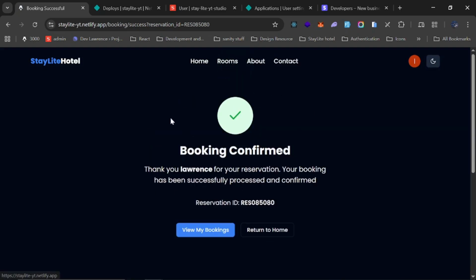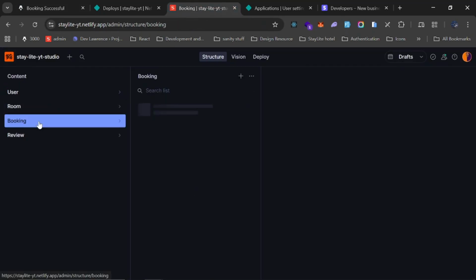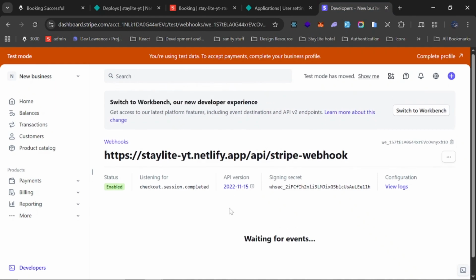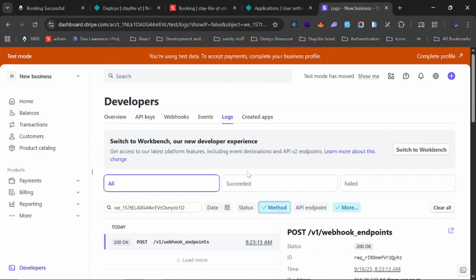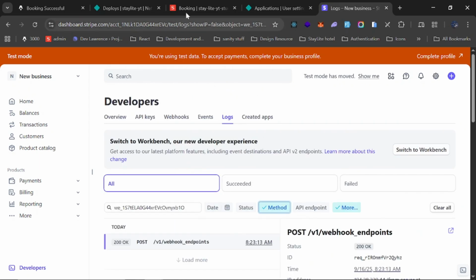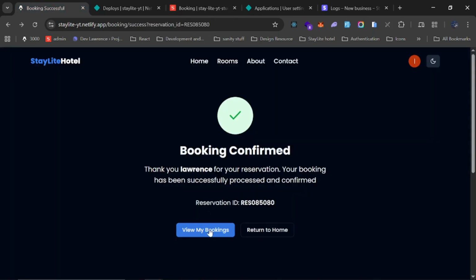And first of all, let's go to our booking first. So we can see the booking right now, 22 seconds ago. Then hopefully we should see something right here. All right, so I'm not seeing any results here. Just this one that happened at 8:23, which I feel is working. But since we have the details right here, I believe we're good to go. So we can view the bookings.